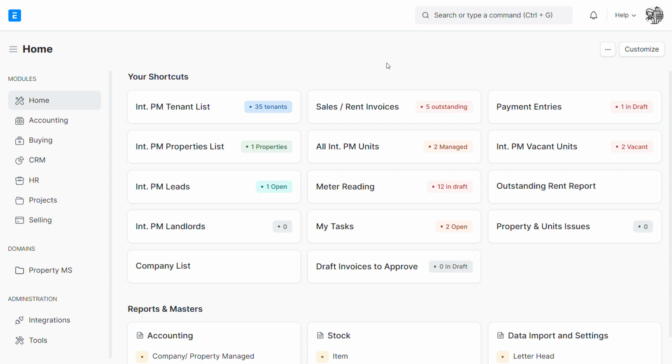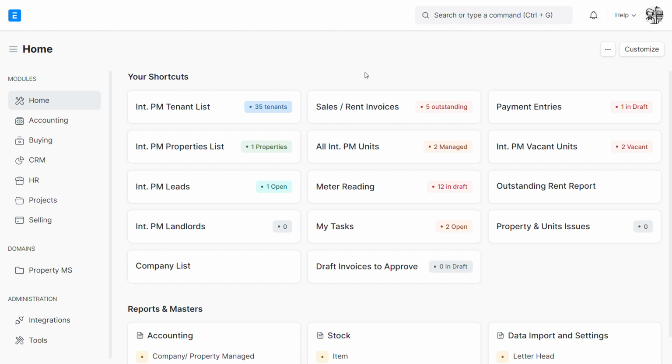Hi viewers, as property managers, most of the time you'll find yourself in a situation where you're having to make expenses on behalf of landlords or for your company. These expenses might be things like repairs for houses, which are paid from your account or even the landlord's account, administration fees, casuals, laborers, and even utility expenses, etc. We are going to show you how to do this on the system.